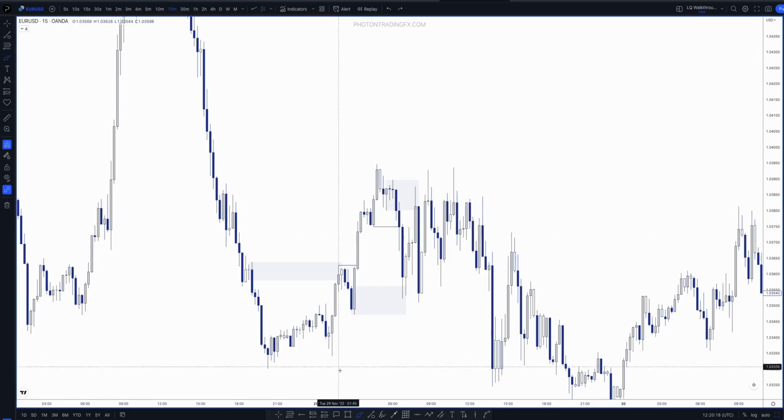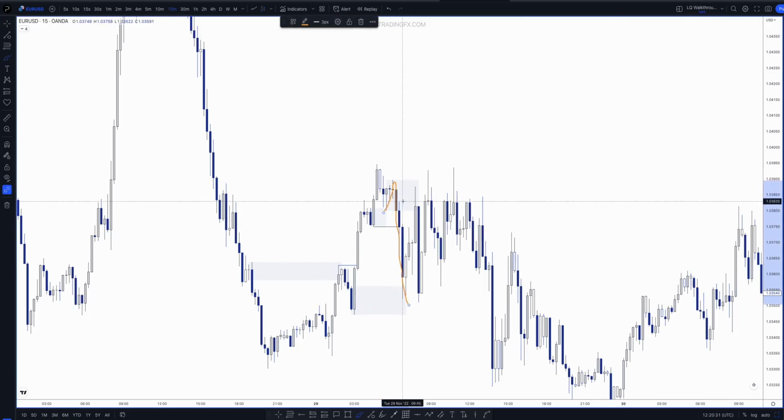Do we have an unmitigated demand zone? Yes, we do. It's a valid zone, right? That broke structure to the upside. So when price comes back into this zone, it reacts. The reaction is key, but what should the reaction do? It should make a higher high. If it fails to do so, supply comes into the market. So from the low of the reaction to the top of the reaction, just like we've drawn here on the blue box, that is your demand to supply flip zone.